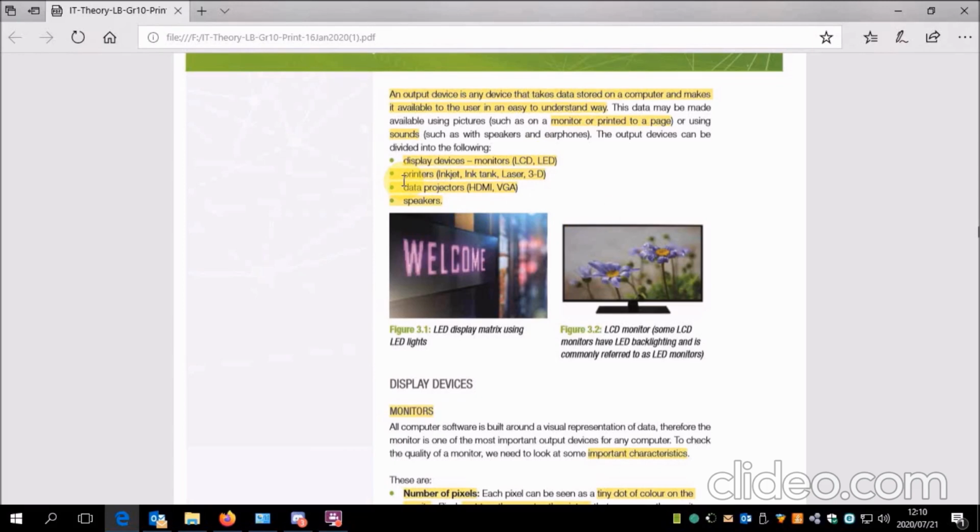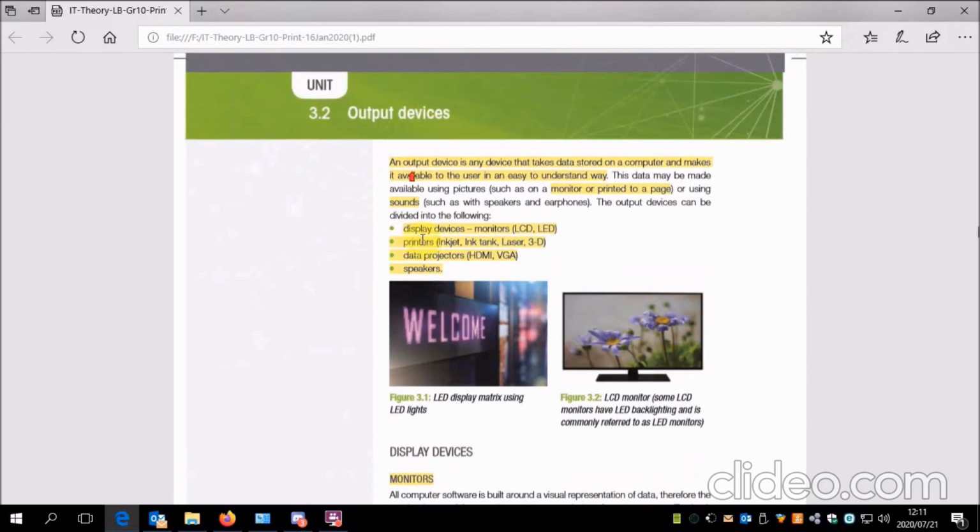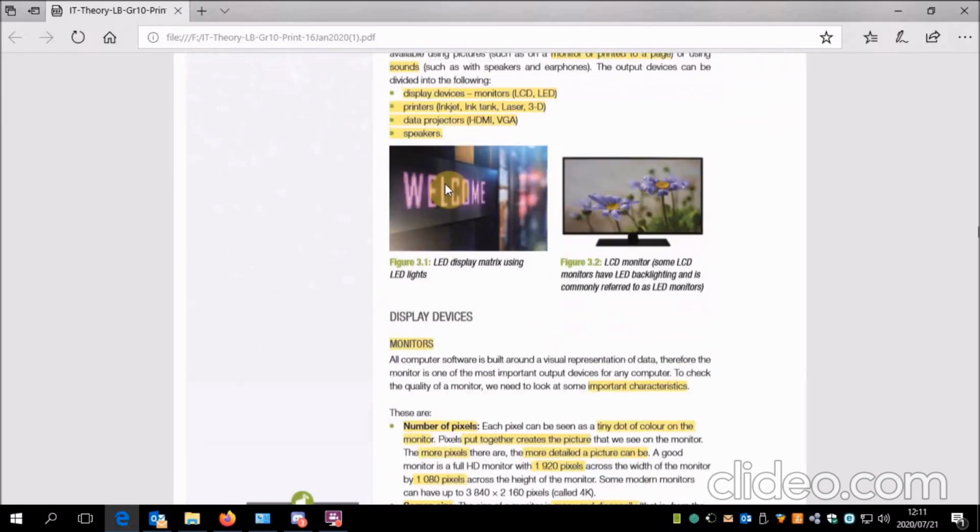Printers, as we know, just transfer the data onto a page so that we can also see it. You get a few different types of printers that we'll discuss. The first one is an inkjet, then we get an ink tank, a laser, or a 3D printer.